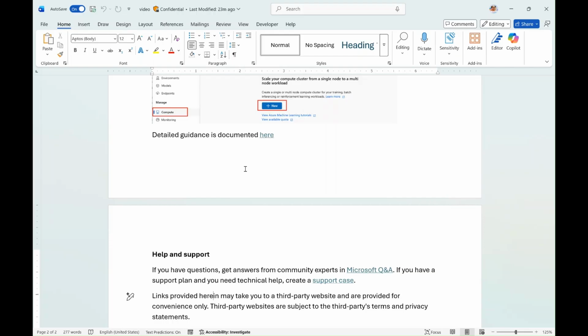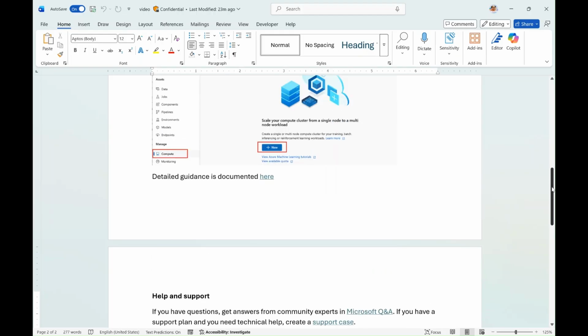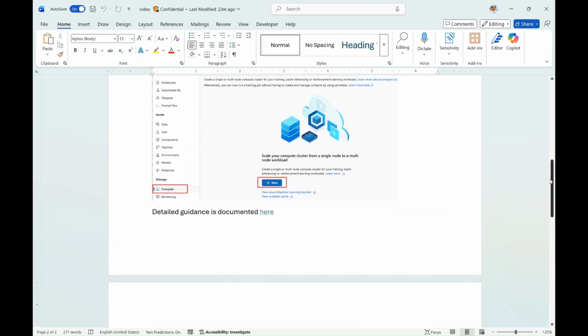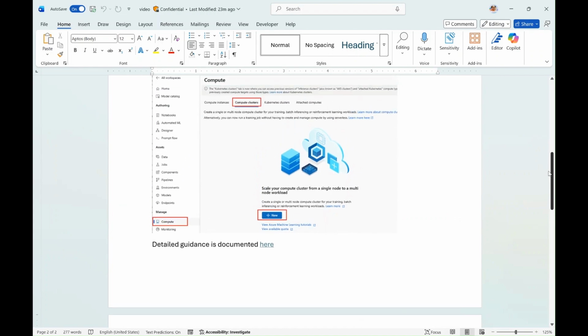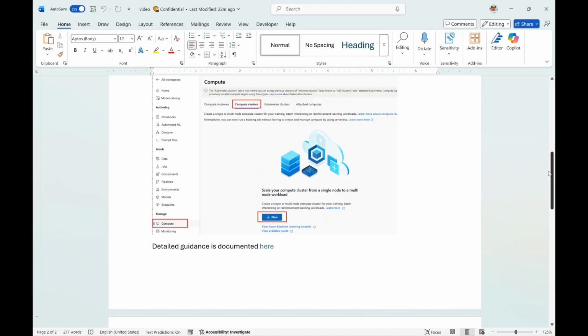Once you finish entering the values, select create, and then Azure will provision the required cluster. Once ready, it will appear in your compute list, and then you can use it for training jobs, pipelines, or batch inferences, whichever you need.